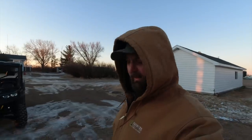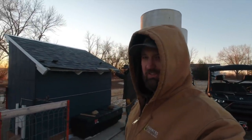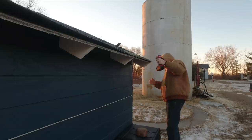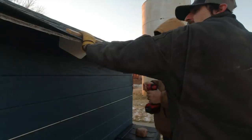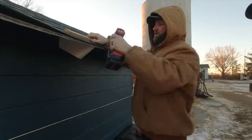Well, good morning. The good news is the chicken coop's still standing from the crazy wind last night. The bad news is the shingles are in tough shape. I don't think the wind's supposed to blow the rest of the day, but not that strong. Some of the reports I've been seeing online are around 70 mile an hour gusts, and I got one grain bin I'm a little worried about. That is empty, and I don't know if they've ever put anchors on that one or not. So we'll go check that out.